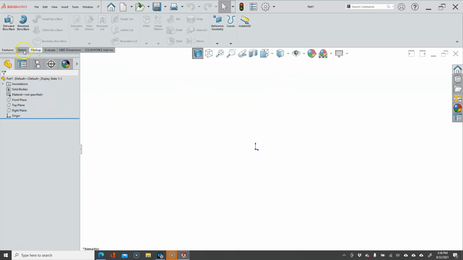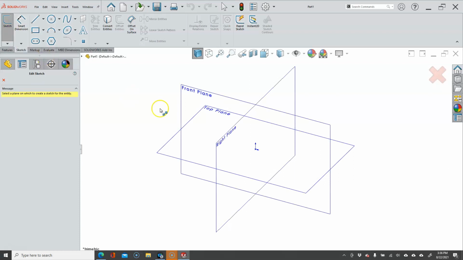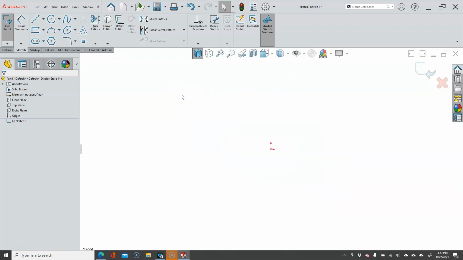And if we come over to the command manager and go into sketch, I can click on sketch and it will ask me. I'm big on pre-selecting this, so I probably won't do this more than a couple of times, and I will be into my right-click habits. All right, so the front plane is just as good as any for this. With the hex, we could have started on the top. You just have to decide the orientation where you're comfortable sketching from.